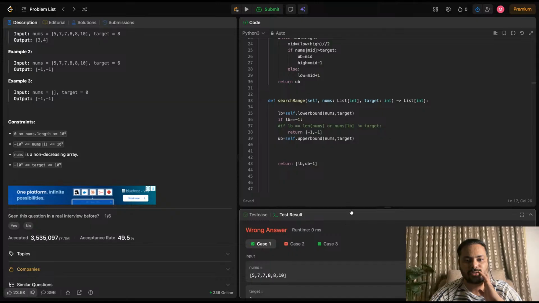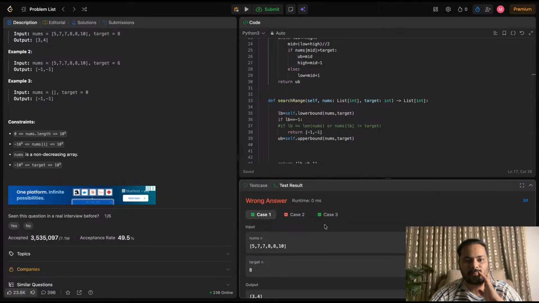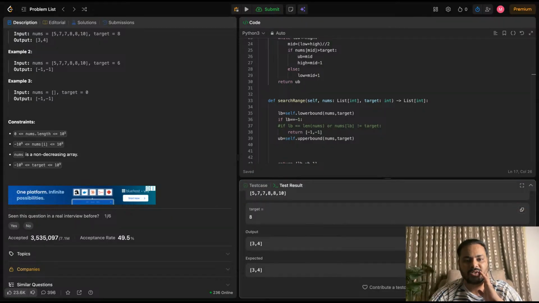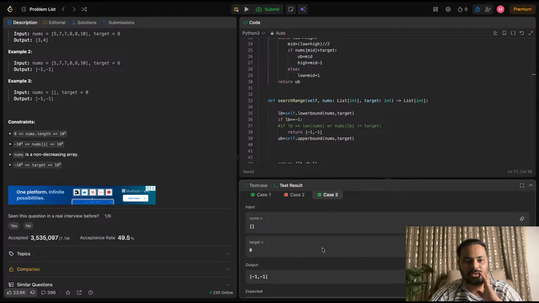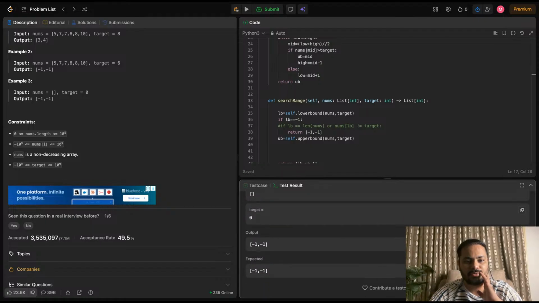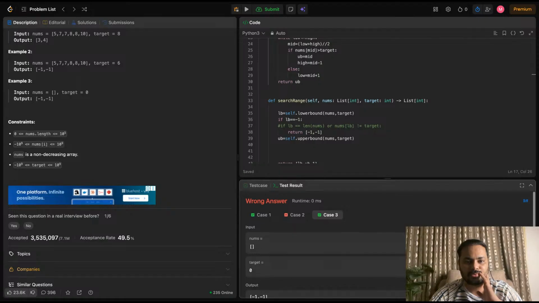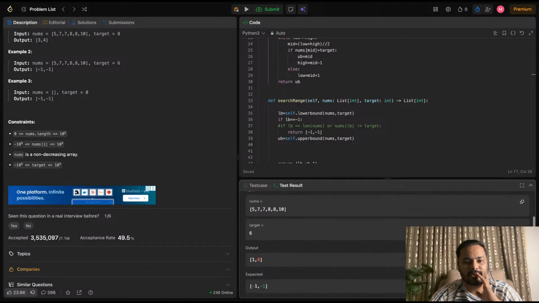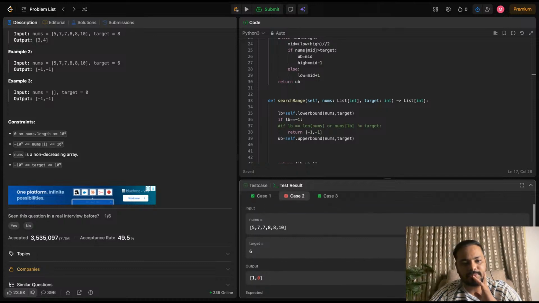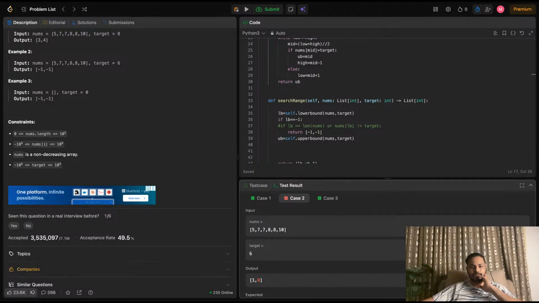So case 1 is getting executed. Target is 8 and we are getting the result. Case 3 is empty, output is 0, it is also coming okay. Target is 6 and output is coming 1 comma 0. Okay.